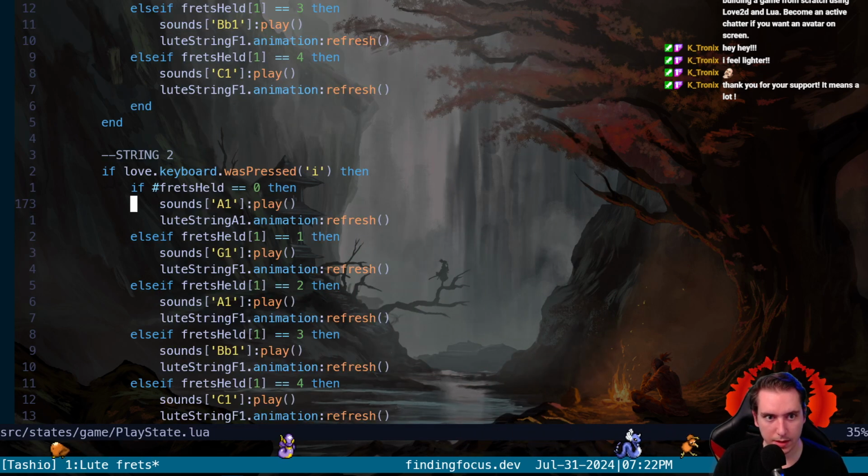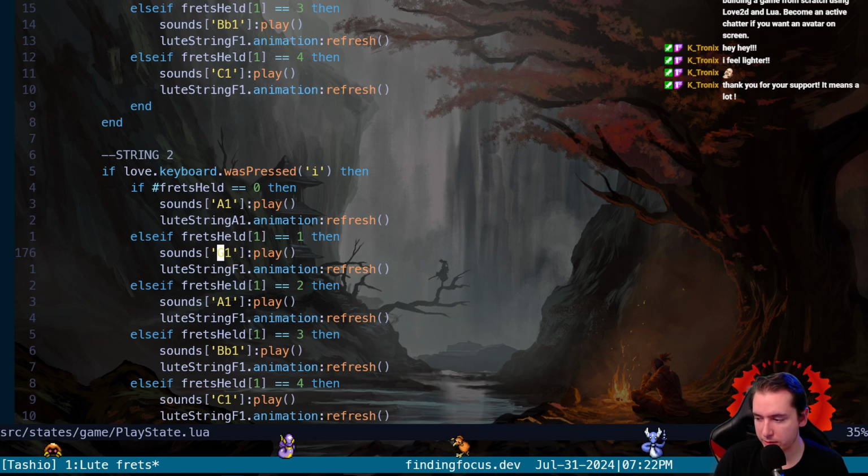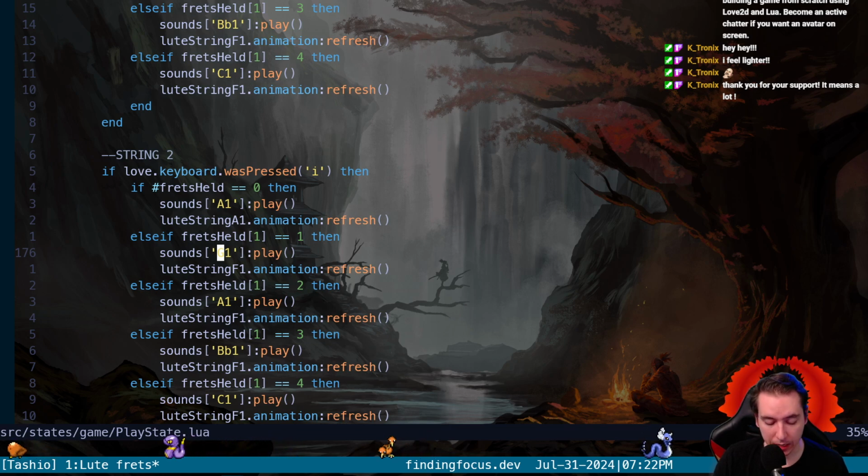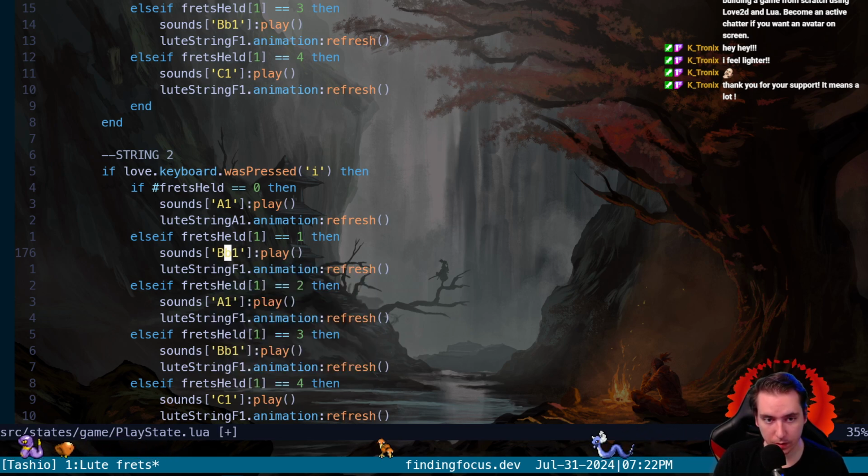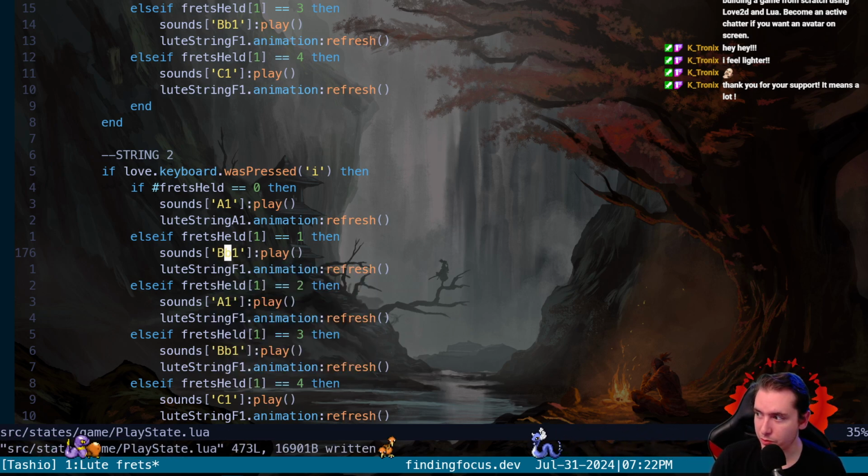Okay. And then our first fret on our A string is going to be a B flat 1.